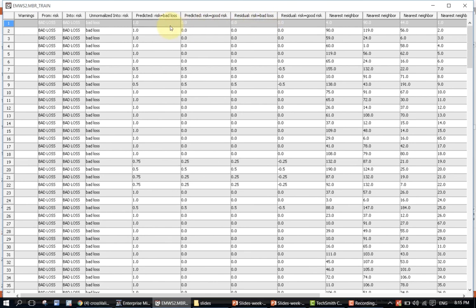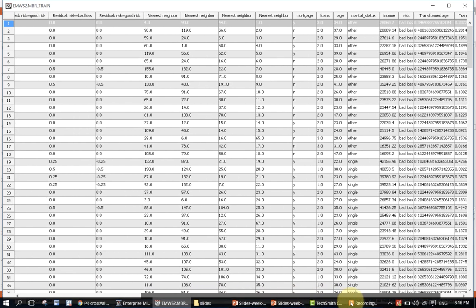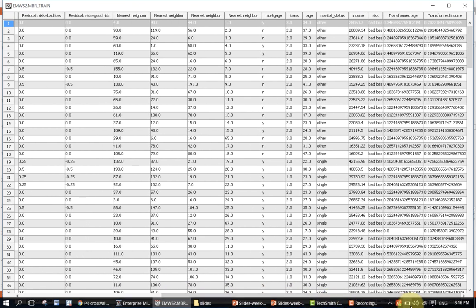And comparing, let's see, residual, nearest neighbor, and you have the outcome. This is the actual outcome of the original data, right?